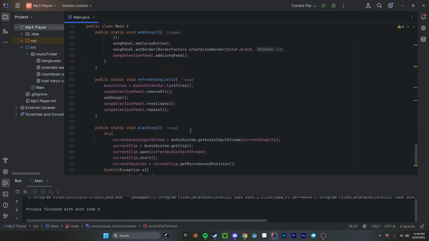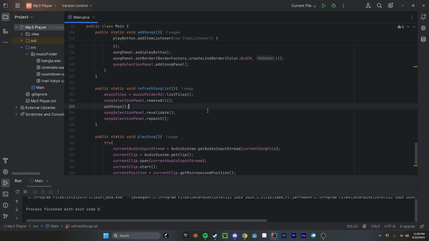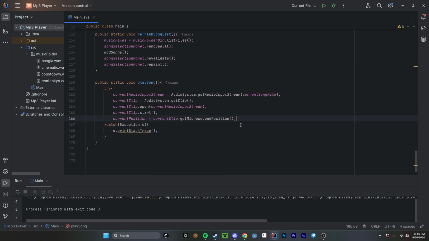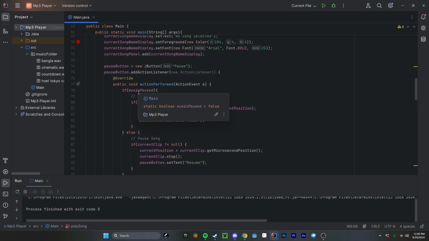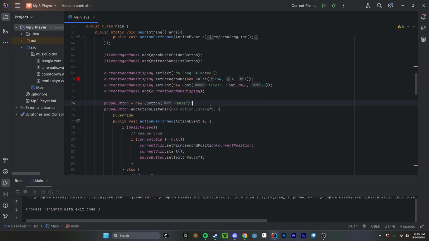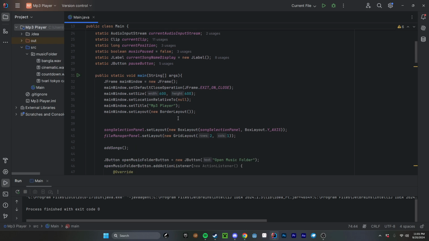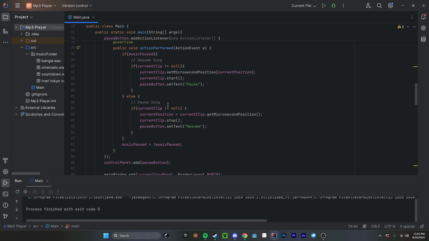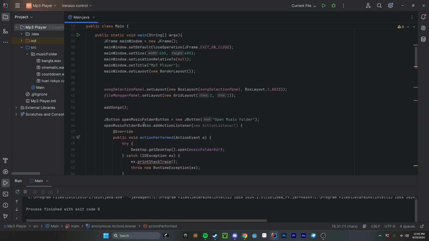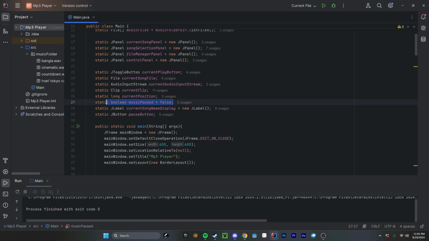Okay, so in our refreshing, or when we're playing the song, I want to do all of the stuff. I want to set music paused to false, because we're not pausing the music, and I want to set the button to pause again. So over here, when we are defining music paused, music paused is already, okay, it's up here.